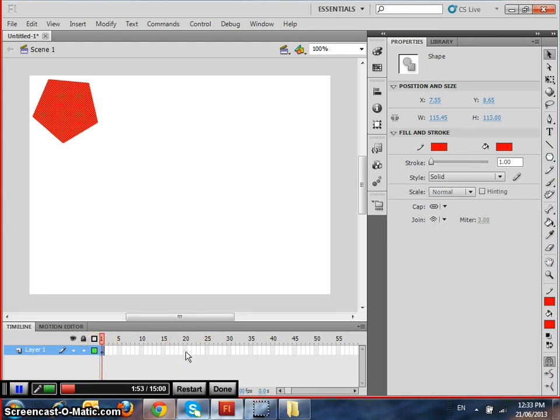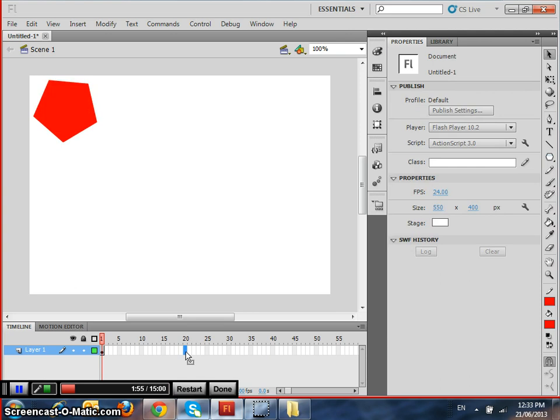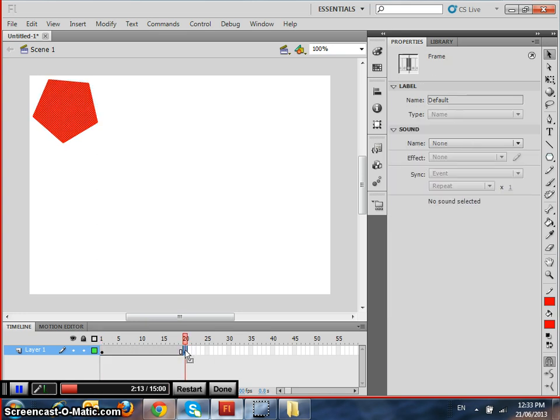So later on in my animation, let's say by about frame 20, I want something very important to happen at that point. So every time you want something important to happen in your animation, you need to put in a keyframe. Now on the keyboard, F6 is the key for keyframe. So choose about frame 20, then press F6. Okay, so the keyframe is that little object there.